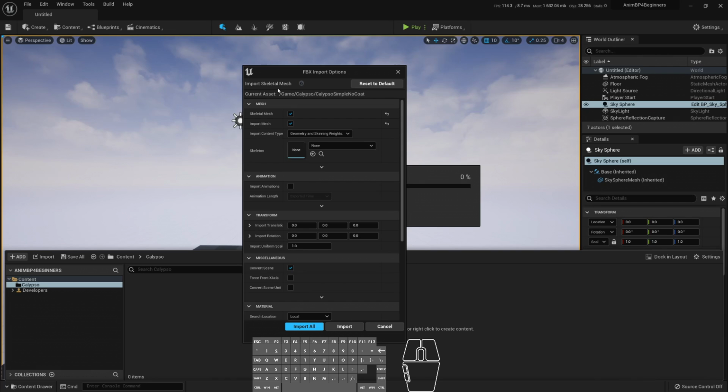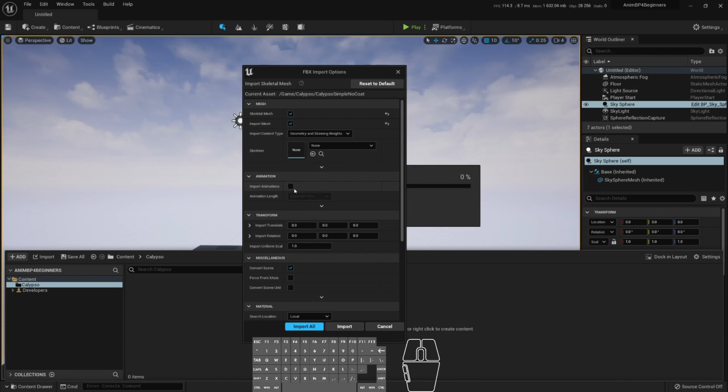So just a little thing to take into account if you find yourself in a position where this doesn't show as import skeletal mesh. Now, we don't want to put anything here in the skeleton because we want Unreal to generate it. We will see that a skeletal mesh will consist of the skeleton asset, the mesh itself, and the physics asset.